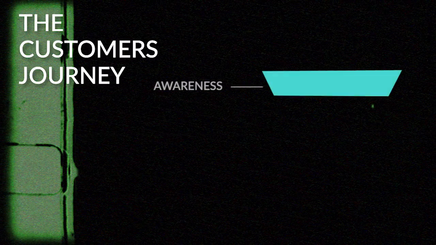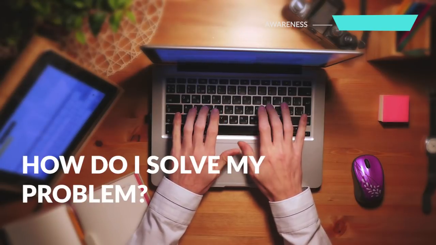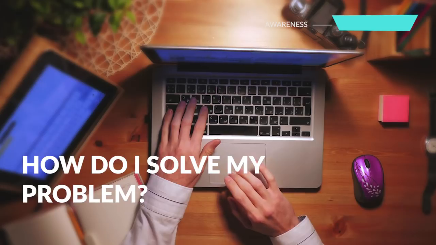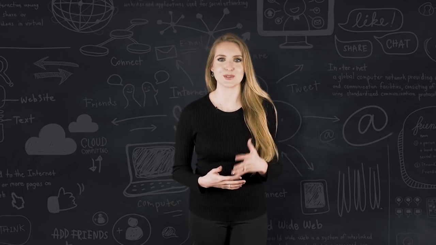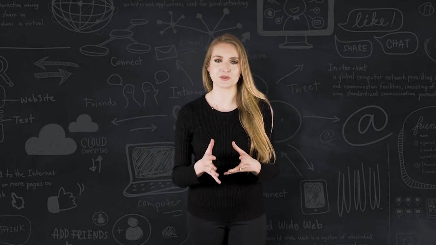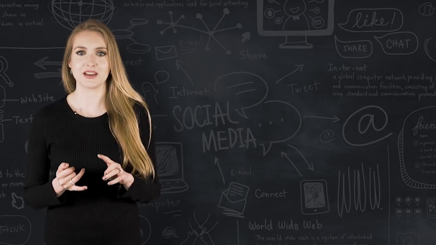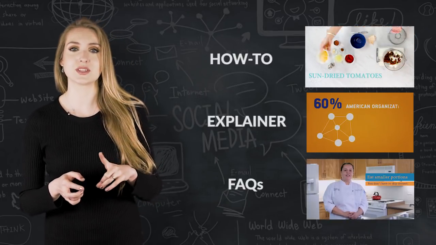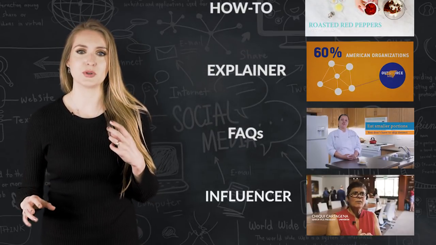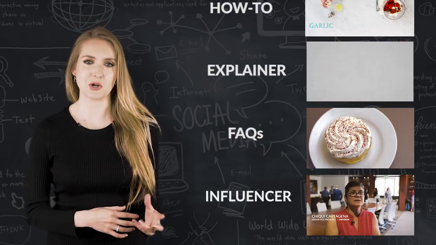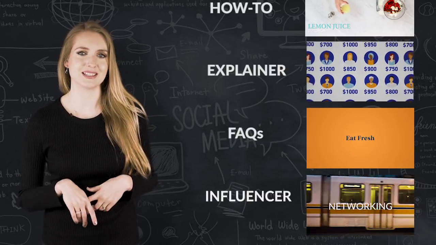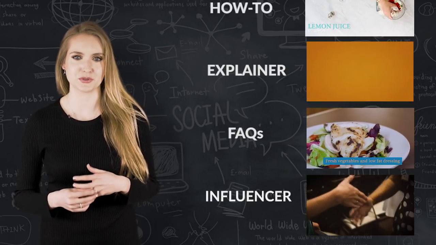The first stage of the sales funnel is the awareness stage. This is where someone thinks they have a problem, and now they're going to get to the internet to try to figure out what their problem is and how to solve it. The most helpful videos, and the ones people are going to actually click on while researching their problem, are the how-to videos, explainer videos, FAQs, maybe influencer videos, someone they follow online who's trying to solve the same problem they have. This is the part where they solidify what their problem is and start getting closer to a solution.